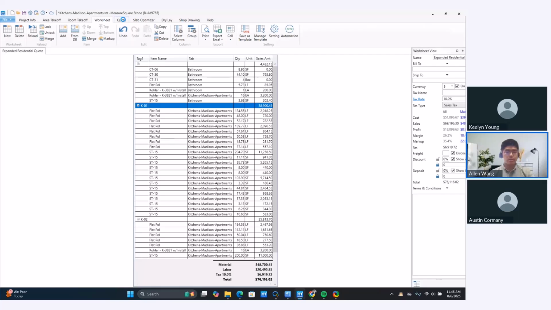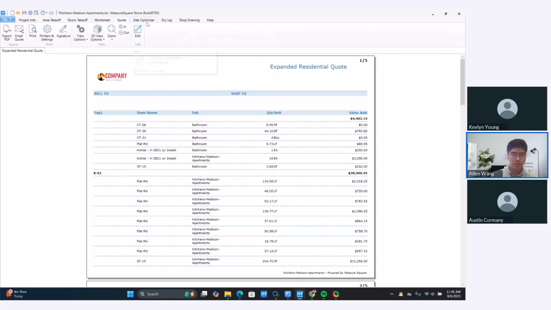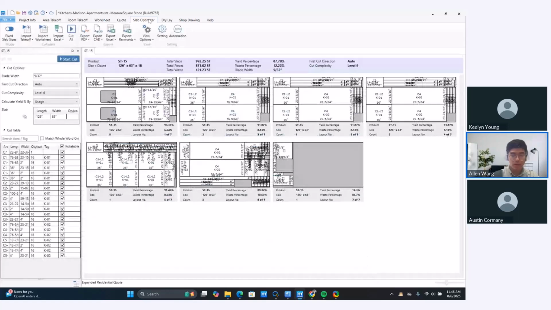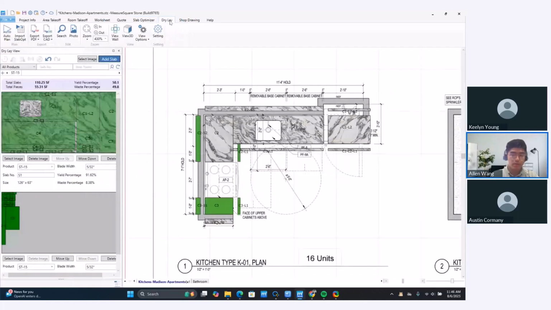And of course, the quote, which you can send as a PDF, slab optimizer to really figure out how to best optimize your cuts on all your slabs. And of course, the dry lay for vein matching, kind of more design aspect, and of course, shop drawings.